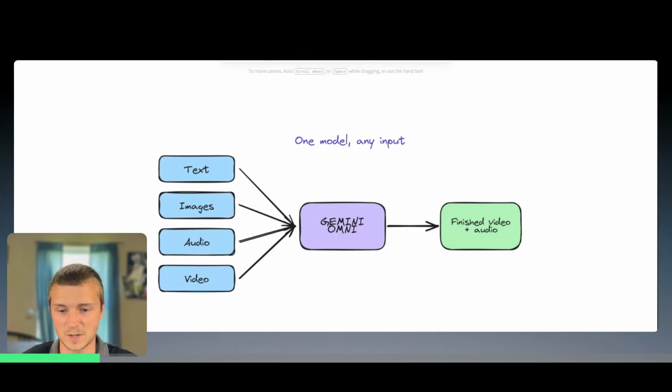And the reason this matters for you specifically, if you're running a small business or you're a marketing person or honestly just the everything person, is that video has always been one of the pieces of content that most small businesses just skip, or businesses just skip in general, because it's either too slow, too expensive, or too technical. Well, Omni is aiming right at that wall. So let me show you what it does, how it's different from the tool that everybody likes to name drop, which is Sora, and now we have things like Higgsfield, how to turn it on, and what you can do with it.